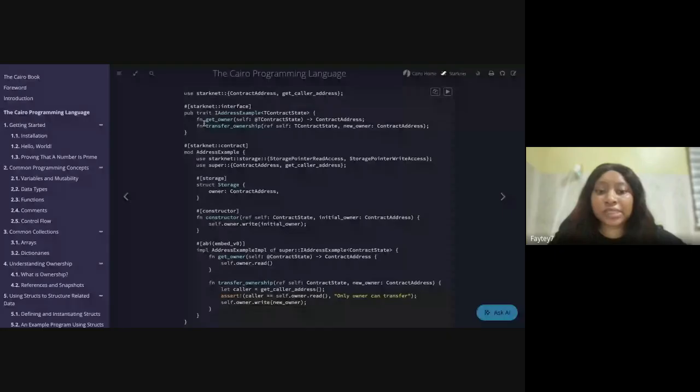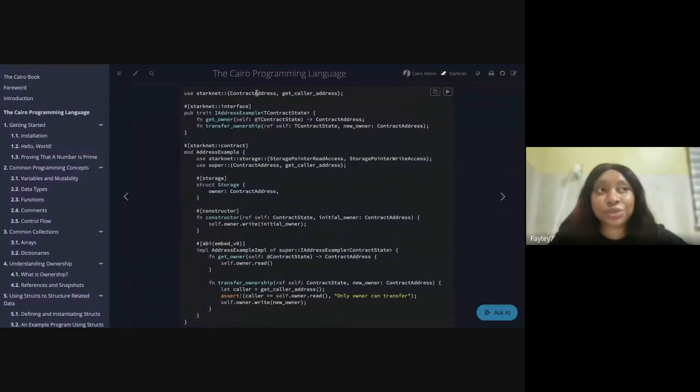Now, also notice that in this get owner function, we have this self here, and it is self of T contract state. These contract states that we have initially featured right here, we are taking on this feature, this characteristic. And so what this means is, anytime you see self, this function is a read function.